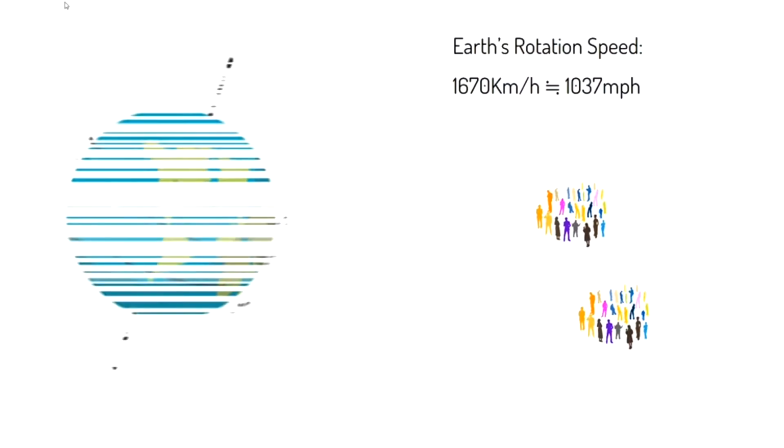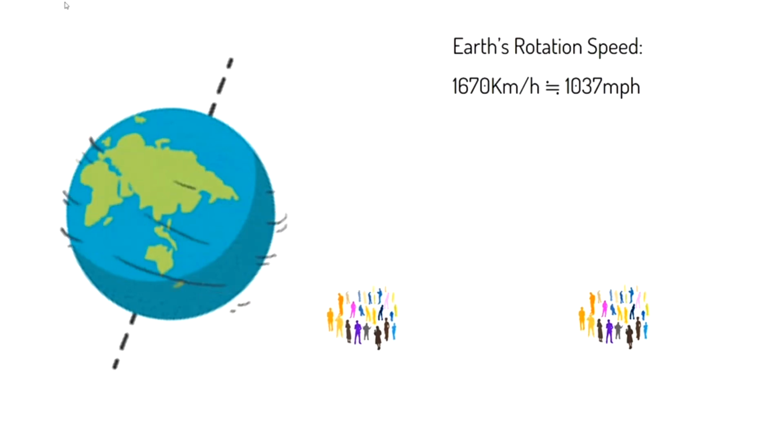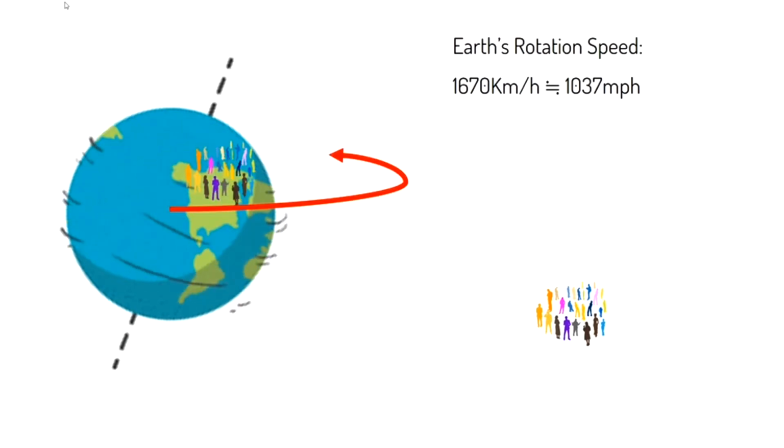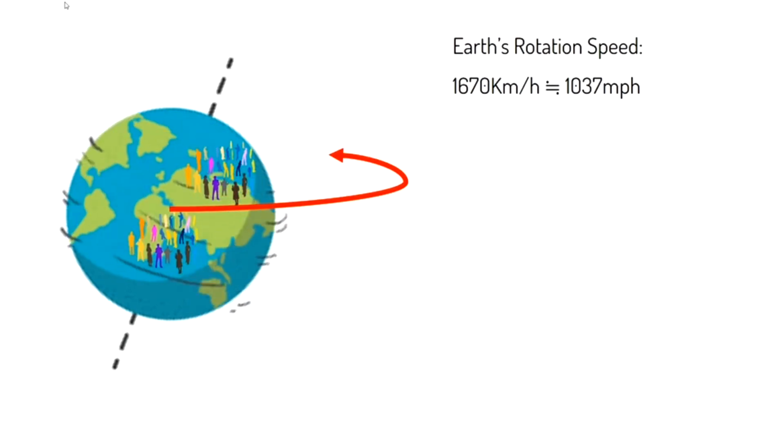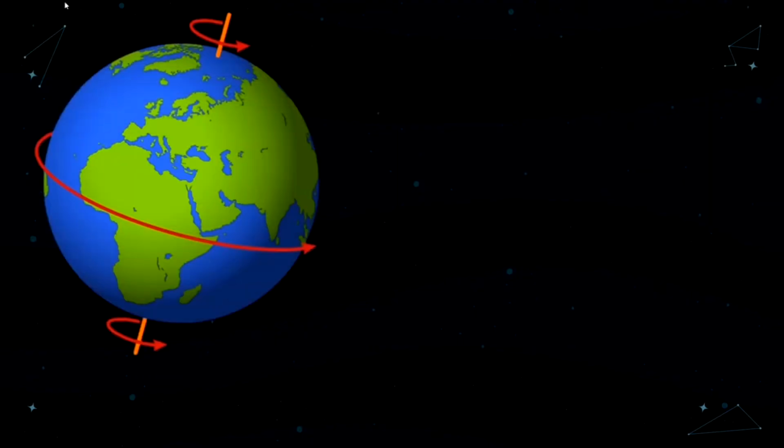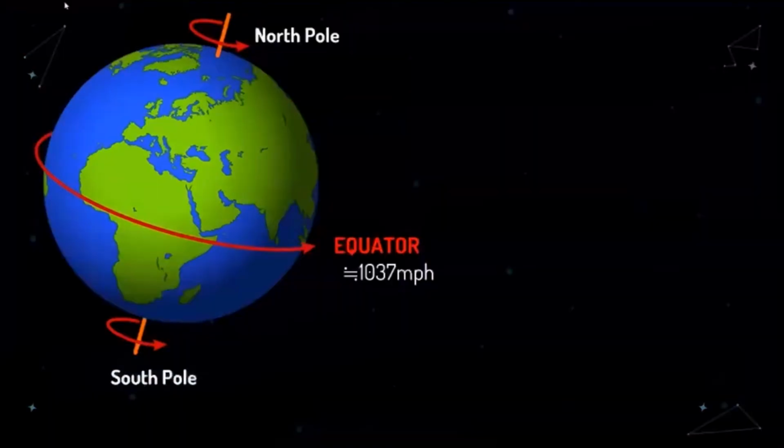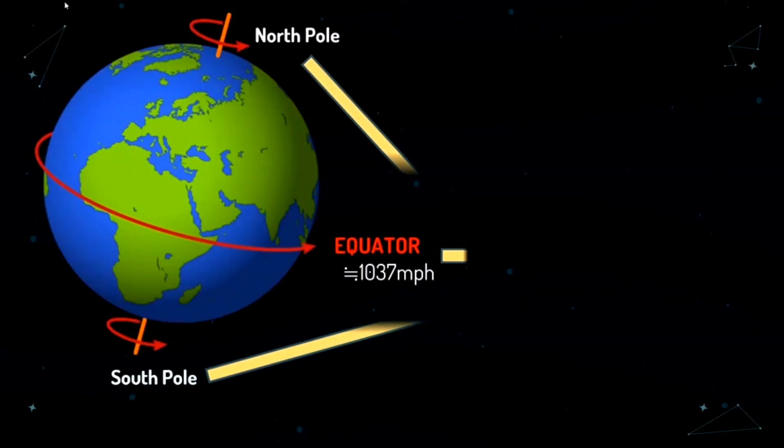First things first, we all know that the Earth rotates once every 24 hours. For people on Earth, we might think we are static, but we are just relatively static, because we're always moving with the Earth at the speed of 1,037 miles per hour. To be explicit, the Earth rotates at the speed of 1,037 miles per hour at the equator.